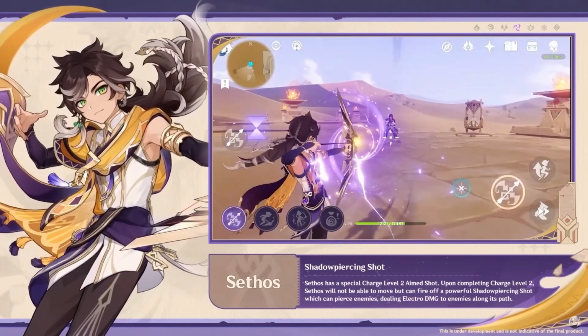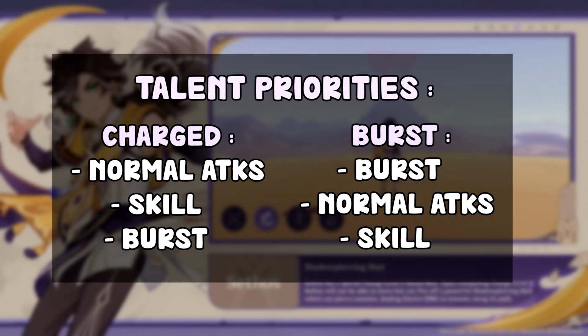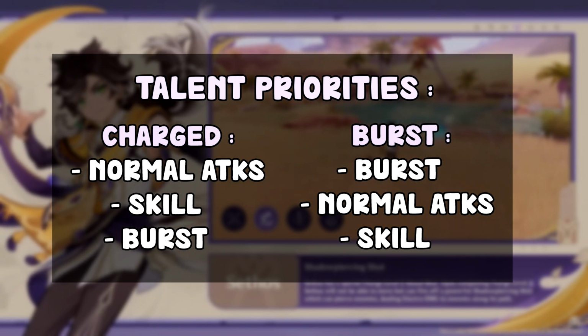Now, moving on to his talent priorities, it also depends on the playstyle. If you're playing the first playstyle, which is just spam your charge attacks, in that case, obviously you just want to upgrade your normal attacks and then that's it. His skill and burst are not really going to be that important, so you might skip them.